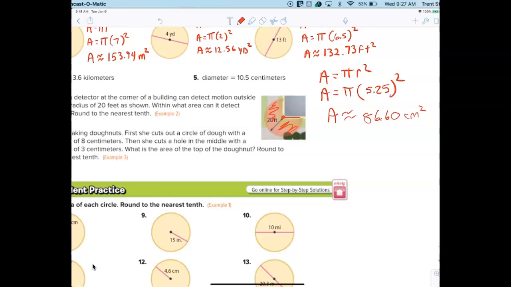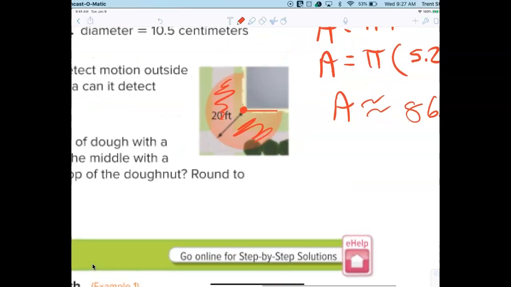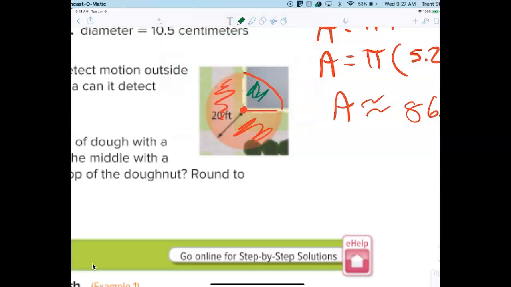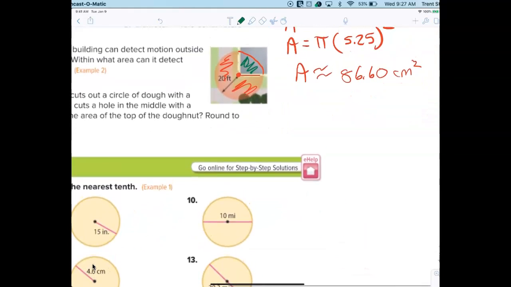Now watch this real quick before you answer. I'm going to draw this right here. Uh-oh, that was bad. That's the rest of that circle, right? But the problem is we can't use that part. So I'm trying to give you a little hint. So now, what do you think we're going to do?